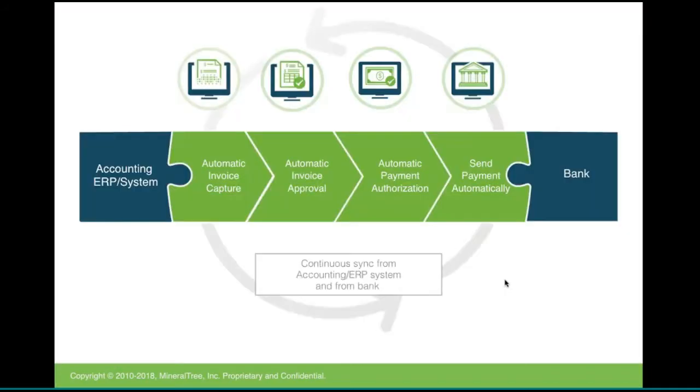So the general idea of how MineralTree works is we integrate with Great Plains. We use the eConnect connector, and it's a super easy setup. It takes around an hour. And then once we integrate with Great Plains, that's when all your information about accounts payable will populate MineralTree. So when you're getting started with our tool, you don't have to start from scratch and type in all your different vendors and all that good stuff and spend a lot of your time just doing that. Once we sync up MineralTree and Great Plains, your vendor information, your open bills, and your chart of accounts come over.